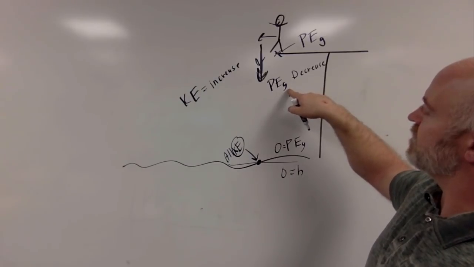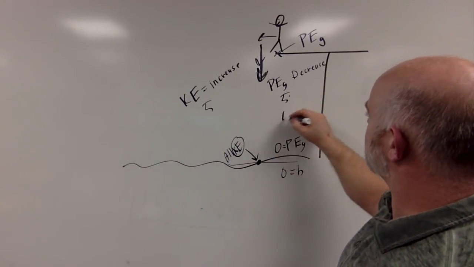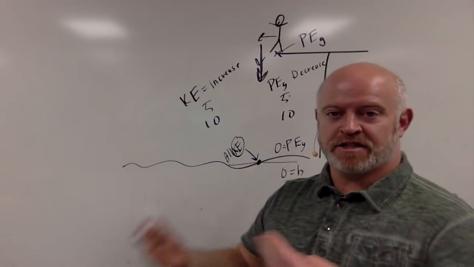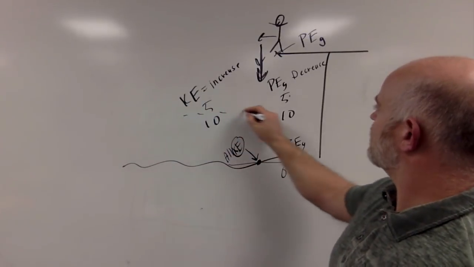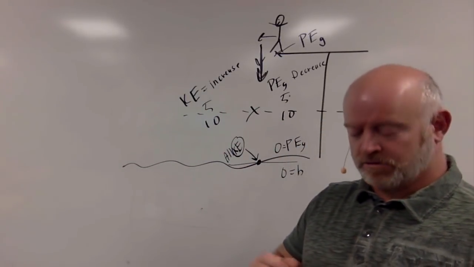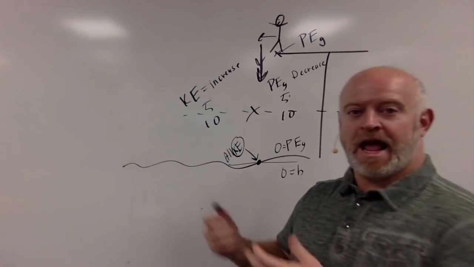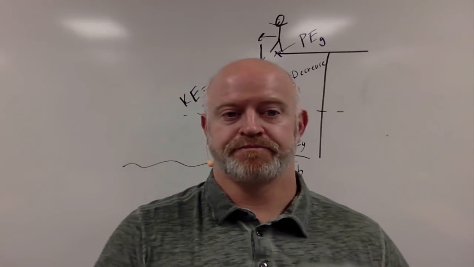its gravitational potential energy. So if this goes down by 5, this has to go up by 5. This goes down by 10, this goes up by 10. It's proportional between the two things, okay? So think about it. Halfway down, if you're halfway through your fall, half of your energy is potential, half of your energy is kinetic, okay?